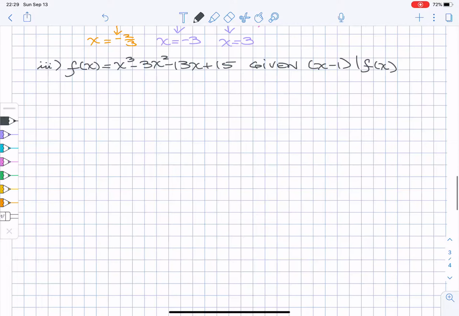Okay, so thank goodness we have something we can deal with very easy over here. x equals 1 is the root. Thank goodness I can just put a 1 on the outside, put my upside down division symbol.